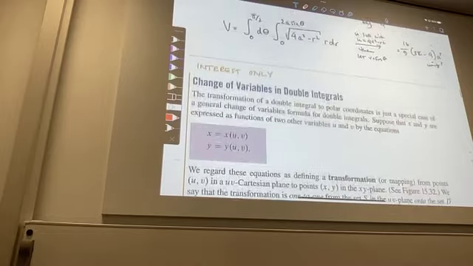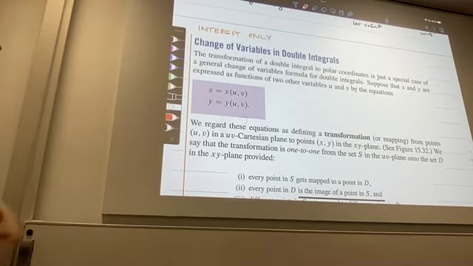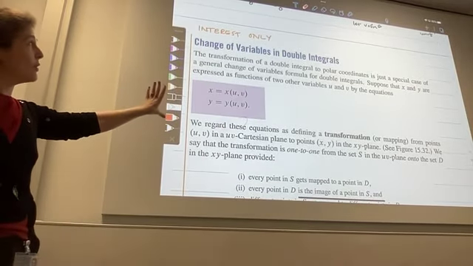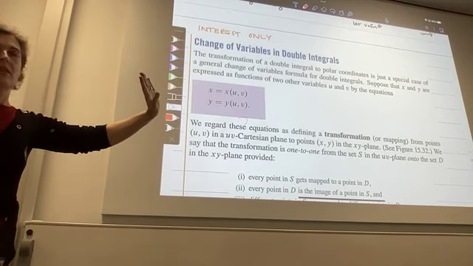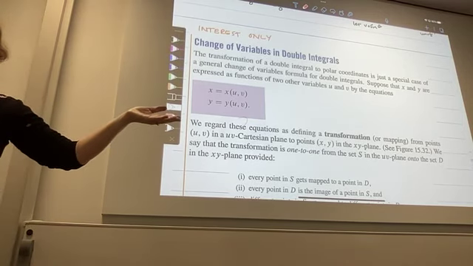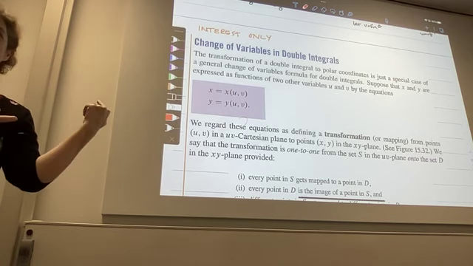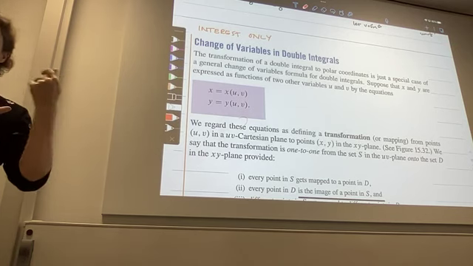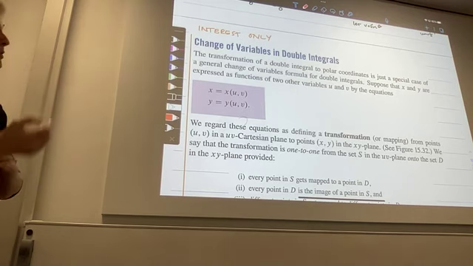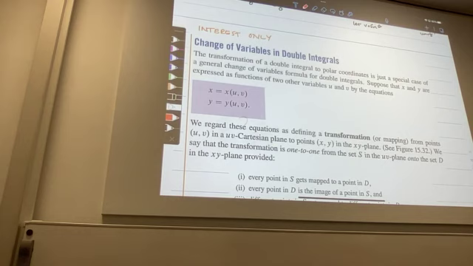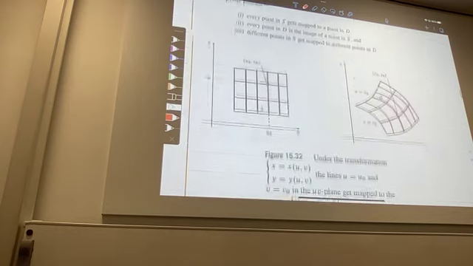Okay, so more stuff that I didn't even mention in the intro. For interest only, remember change of variables from single variable? Well, you can do the same thing. And in fact, we just kind of did. But more generally, you can do change of variables in double integrals. You can read about how to do it, but this is not in the midterm or the final. But it is quite useful going forward.